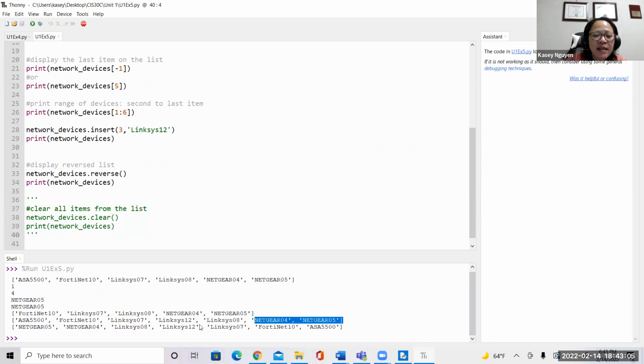So as I did the insert, right, now I'm going to swap it around. So I'm going to switch the list around where Netgear becomes first. So I did the reverse there. Okay, and ASA is going to be last. So now it is the opposite of what I had. It's not completely descending because we didn't have it sorted in the last step. But it is the opposite of what we had. So the list in reverse.